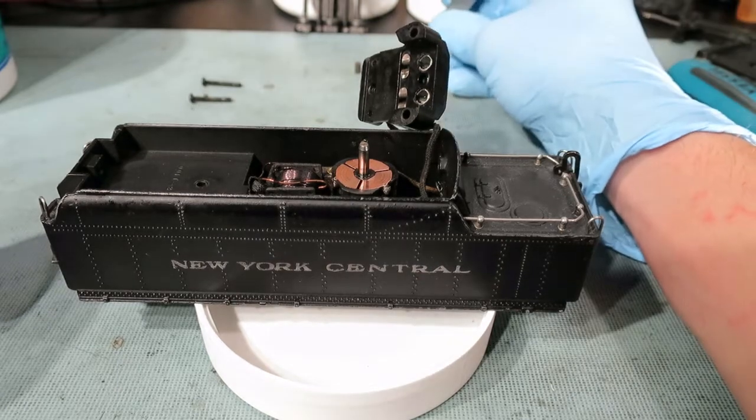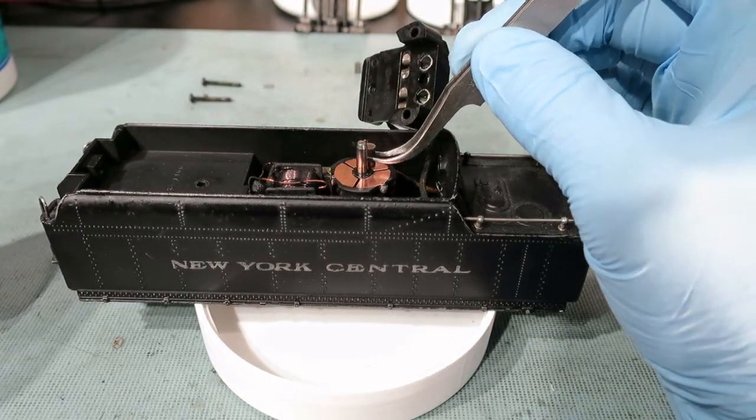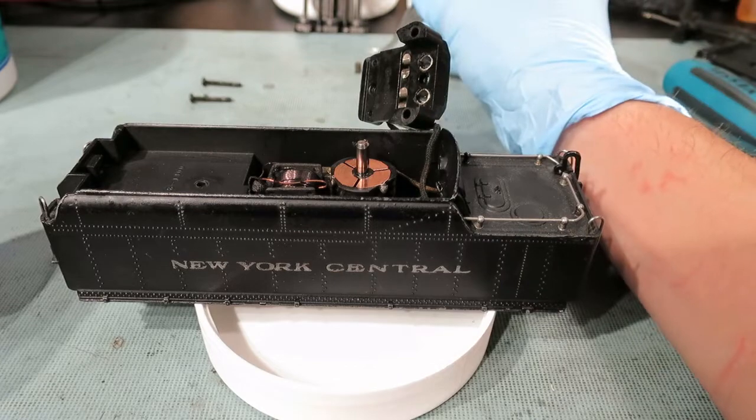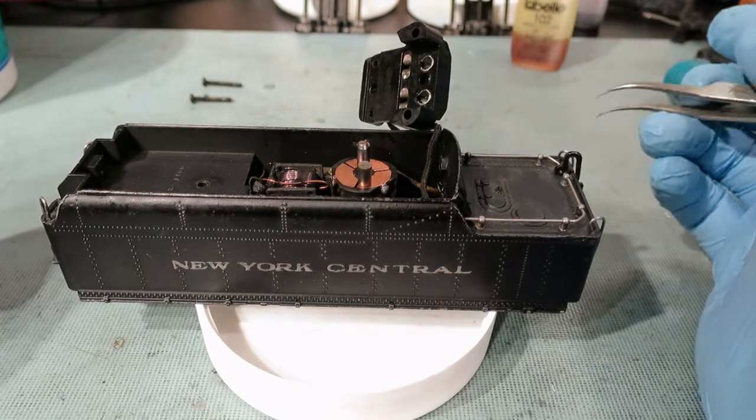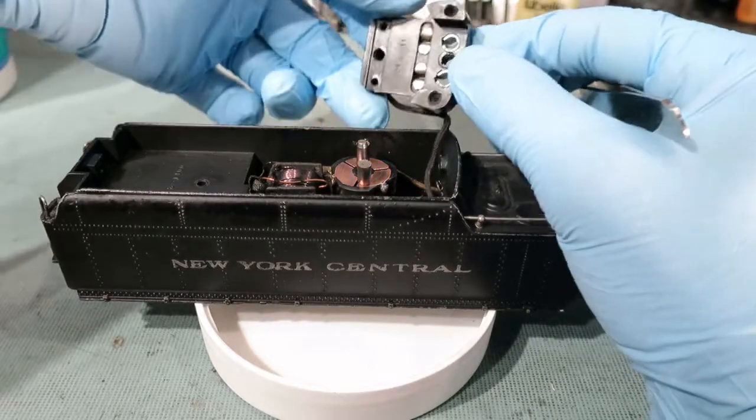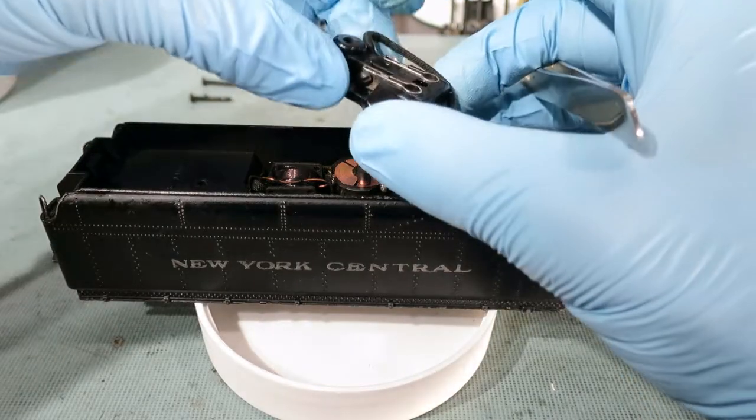So let's go ahead and get started. Because the motor is flat and reasonably stable, I'm going to go ahead and put my brushes on now, and then slide the brush plate on.